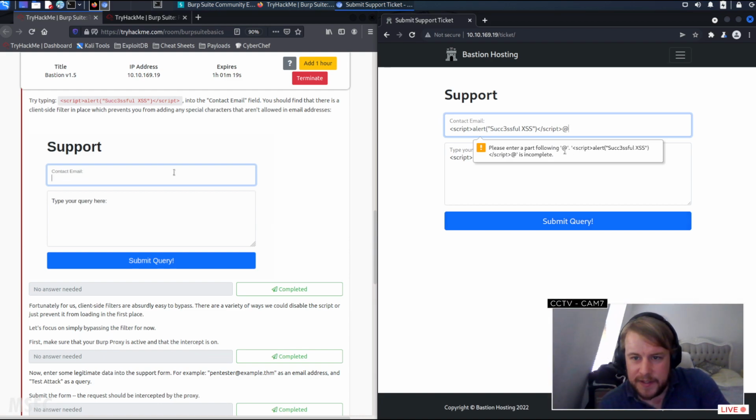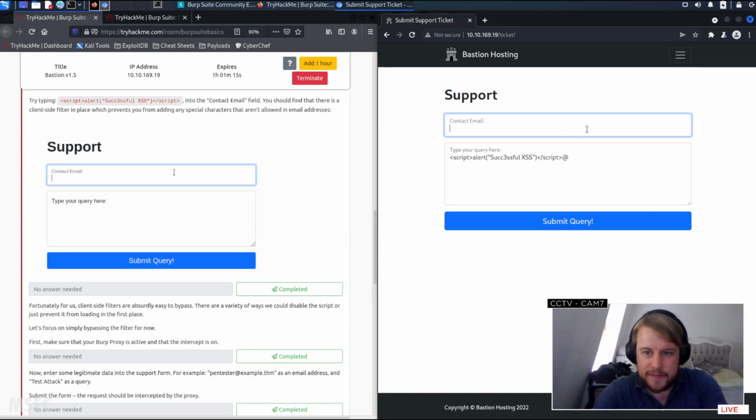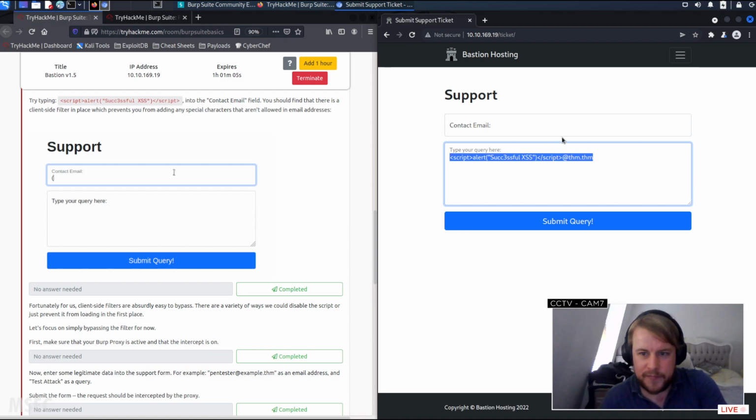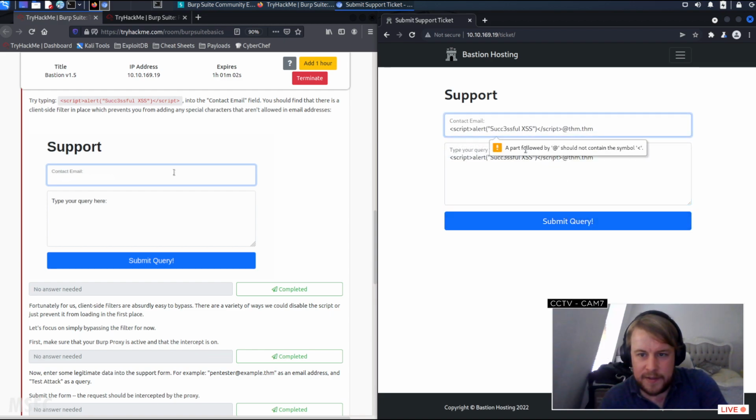Please enter a part following the @. The part followed by @ should not contain the symbol. Right, okay, so it doesn't allow anything in the front of it.